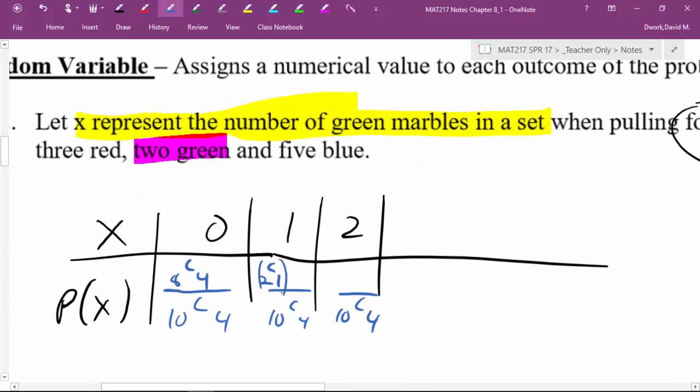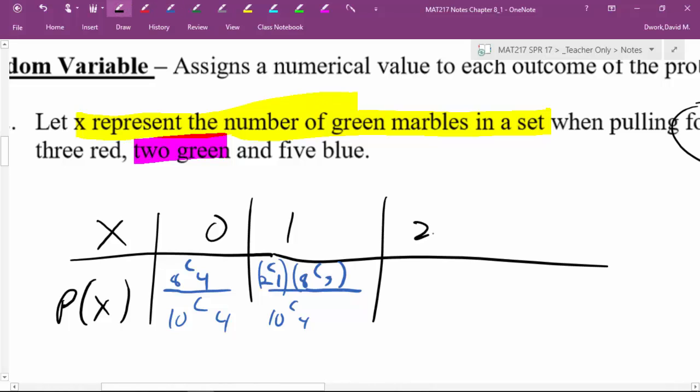Whoops, I didn't leave myself enough space. I'm going to cheat here, give myself a tiny bit more space. Okay, so out of the 2 greens I need to choose 1 of those. Then out of the 8 other colored marbles, I need to choose 3 of those, and that will go together to make a total of 4. All right, here we go.